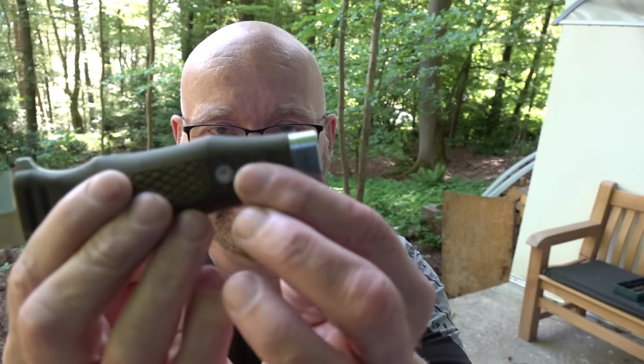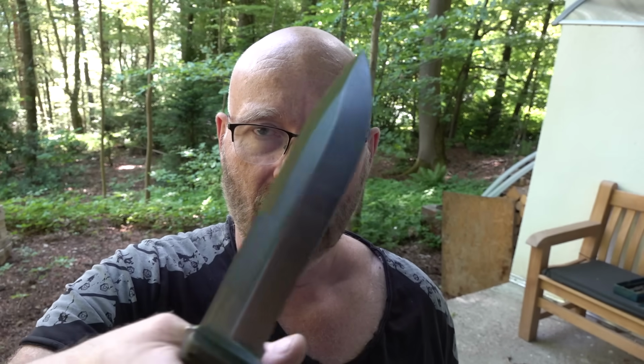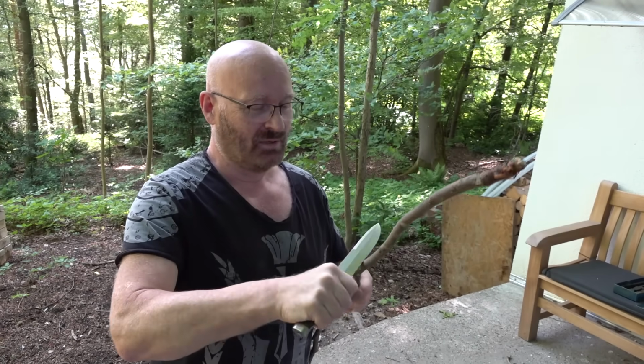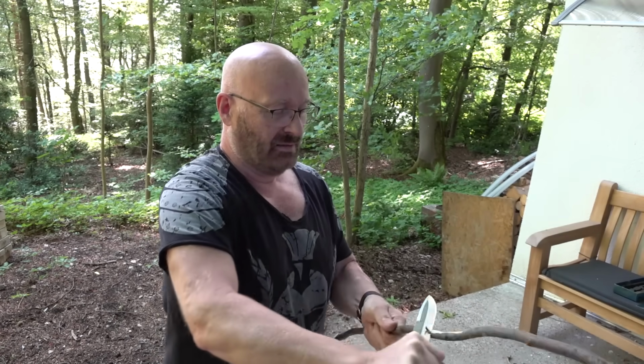yeah, it also has a hole for a lanyard, which is also practical. I don't use those, but I know a lot of people that do. The shape of the blade is absolutely practical. So it's definitely a great knife, and of course we now have to test it. How do you test a knife? Well, typically you cut something with it. Okay, yeah, that cuts really, really well.